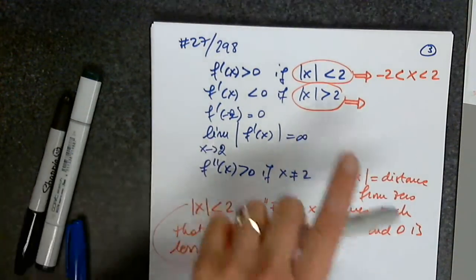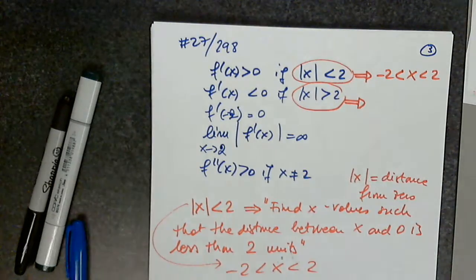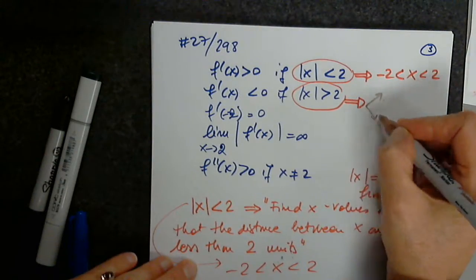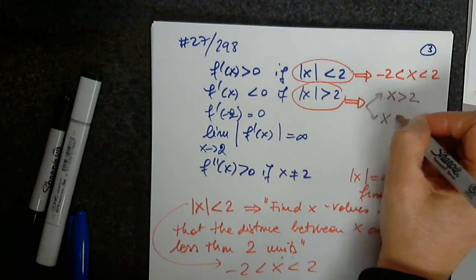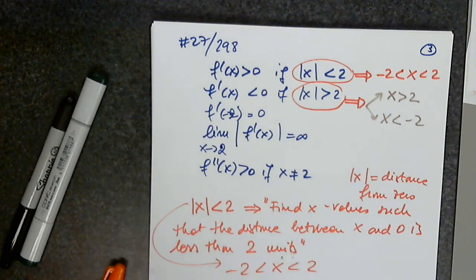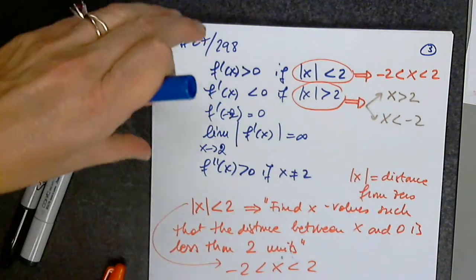In the same way, what does the second inequality say? It cannot say this. This is taken already. It can say only what? Outside, not infinity. Greater than 2 or less than -2. Numbers whose distance from 0 is more than 2 units. You cannot include this. This is taken by a different inequality. So the solution to this is to the left of -2, or, which is union, to the right of 2. Okay? So this one has two separated inequalities as solutions. X greater than 2, x less than -2. So now I can start my chart, because now I know what this is talking about.